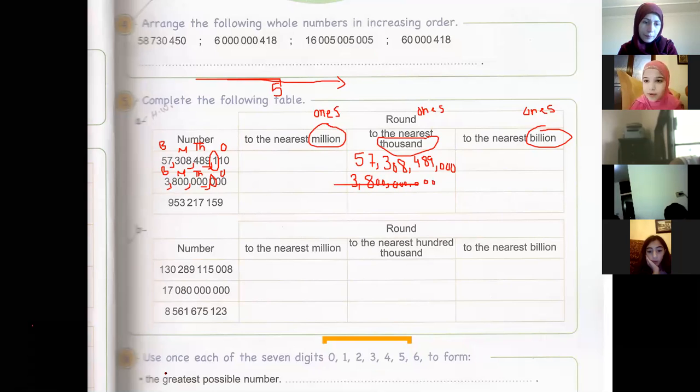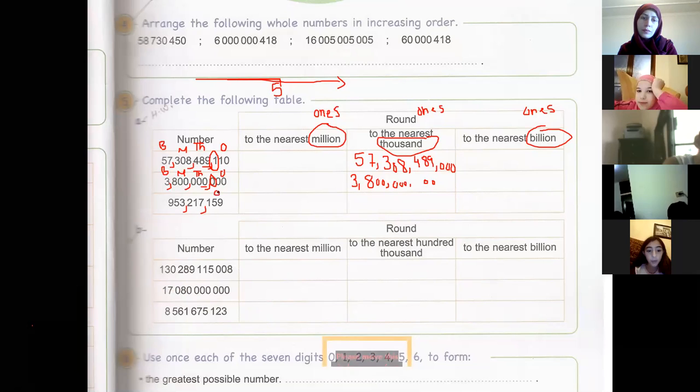Karen, round to the nearest thousand, the third example. Let's name the families. The first family is? Left or the right? Million. Okay. Round to the nearest thousand. Which digit is the thousand digit? Seven. Bravo. Then we circle which digit? One. Is it less or more than five? Less. So what shall I do with seven? We copy it the same.